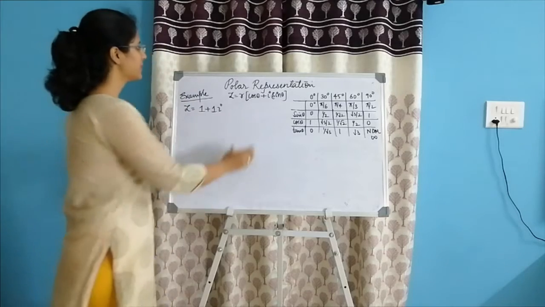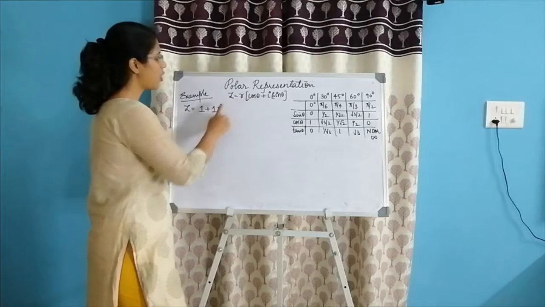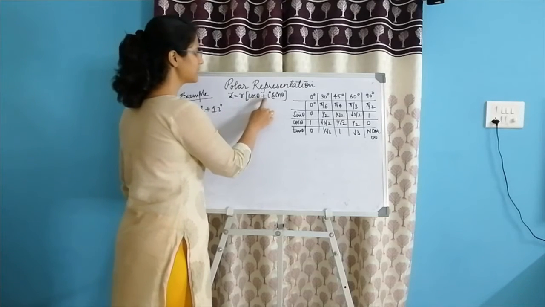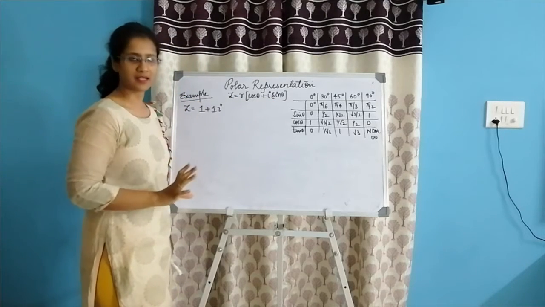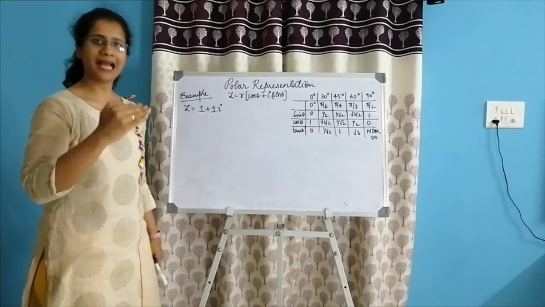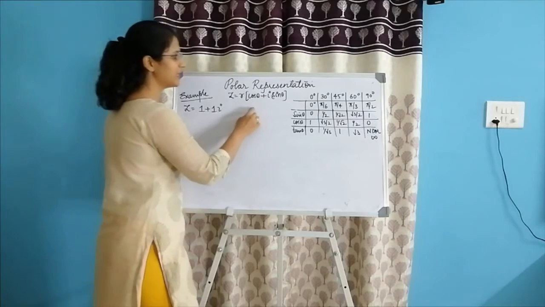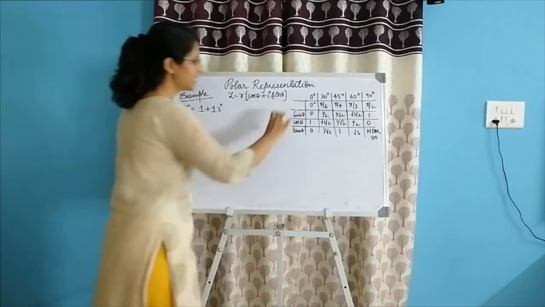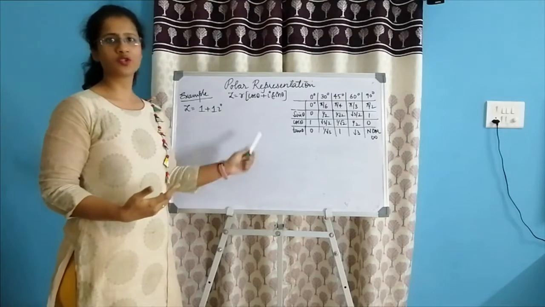Before that, please make a note that the polar representation of a complex number is always given in the form z is equal to r (cos theta plus i sin theta). Okay. The r value, any which way, we will get in step 1. But to find theta, which is called the argument, that requires 2 more steps, which I will explain. For finding theta, I require this trigonometric ratios table. So please make a note of this trigonometric ratios table. I will explain it to you as and when we come to that step.